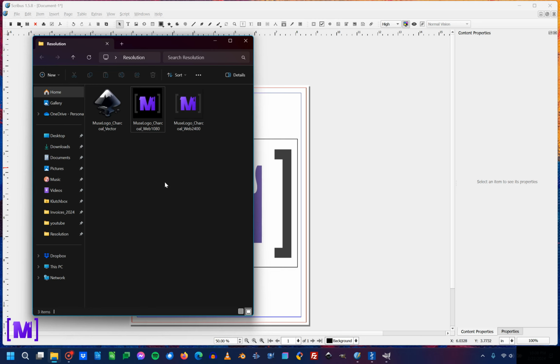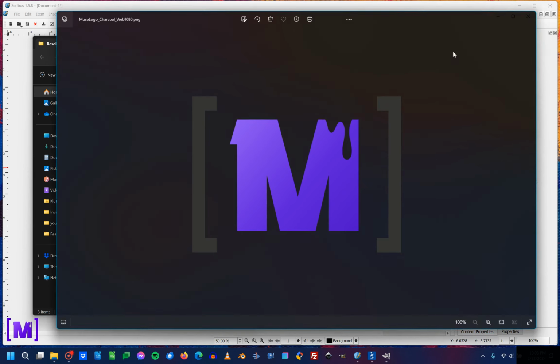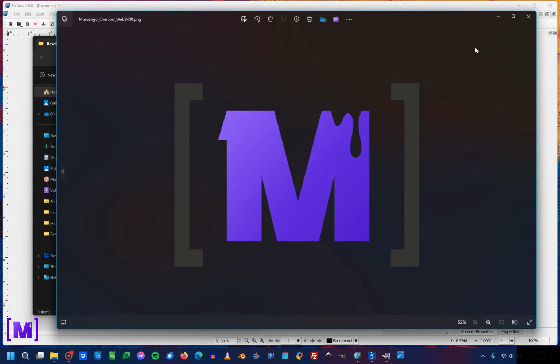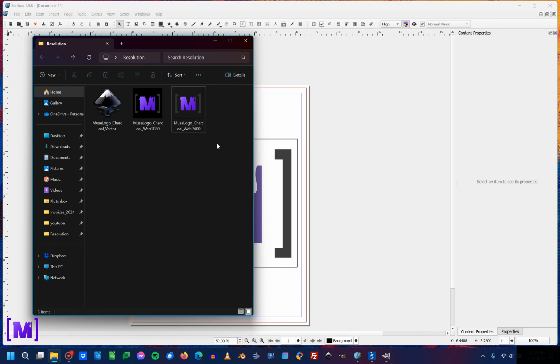So I think this is going to be the easiest way to show folks. I have a vector file right here, which I could use to process any size of image that I want to be able to use for these projects. And like I said, the vector versus raster video prior to this will give you a good handle on what this file is and why I'm able to process it to any size I want. So I have two different size files here, a 1080 by 1080 and a 2400 by 2400. And again, both of them look perfectly clear on the monitor.